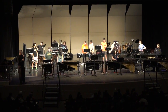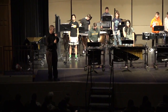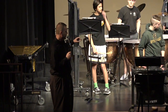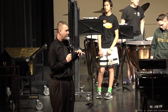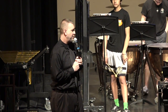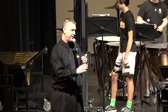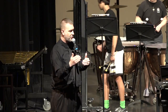Okay. And we'll start to get into things that are a little bit more complicated, although we're not going to get too heady. We're basically going to stick with this formula of playing melodic instruments along with non-pitched instruments as we go. The things that are going to get more involved are the individual technique required to play the pieces, and how the melodies and rhythms interweave with each other, the counterpoint of those musical elements, which is going to continue to build on itself as we play through these pieces.